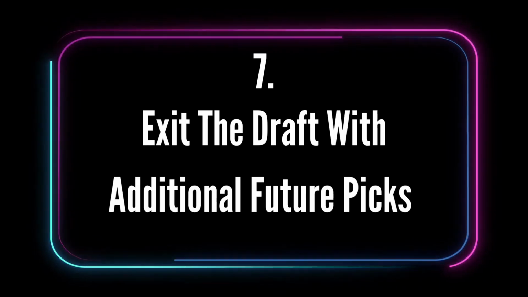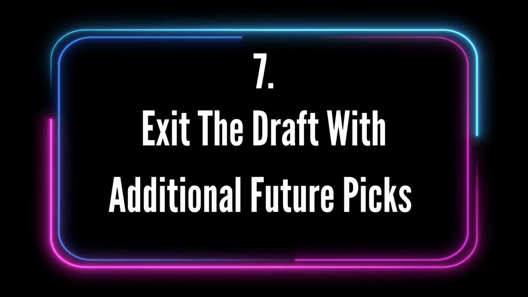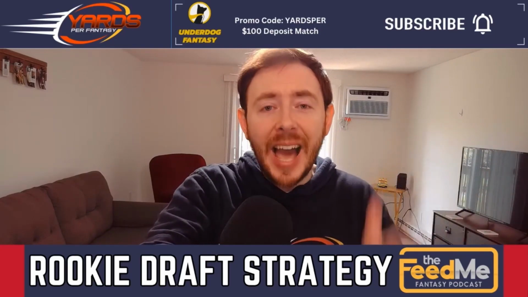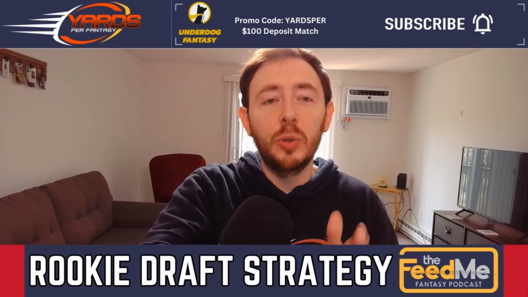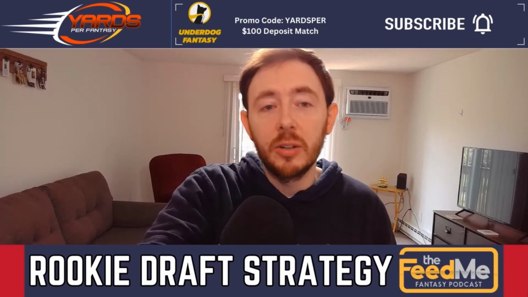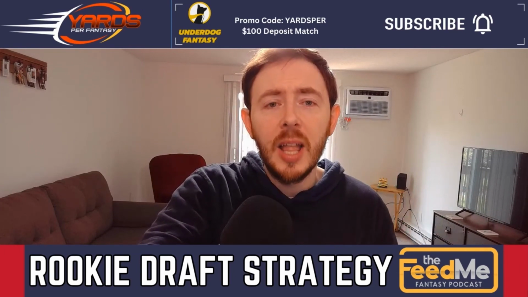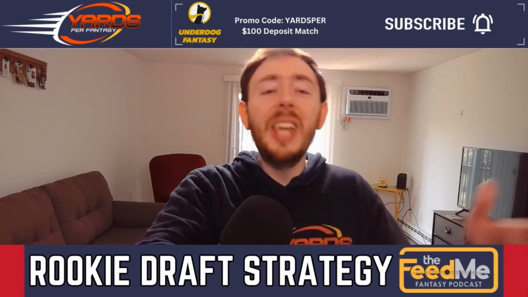My number 7 rookie draft strategy tip is to walk out with additional picks for the following year's draft. Building off that last tip, one of my favorite dynasty hacks is to add additional draft picks for future years. That's why I go into every rookie draft with the goal of walking out with at least one more future draft pick than I had going into it. I can do that in a number of ways.